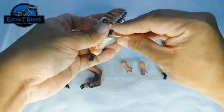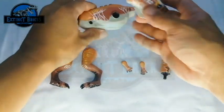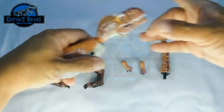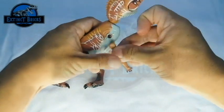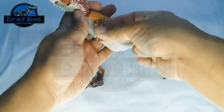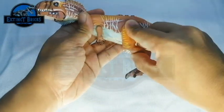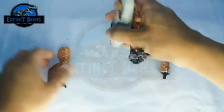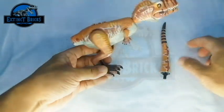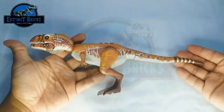Let's pick up the head and connect it with the lower jaw. Let's connect this to the body. There you go. Let's pick up the arms. This is the right arm and then the left one. Oops, not there. Now the legs. Let's start with the left, and the right, and for the last piece, that would be the tail. And there you have it, our finished Rajasaurus.